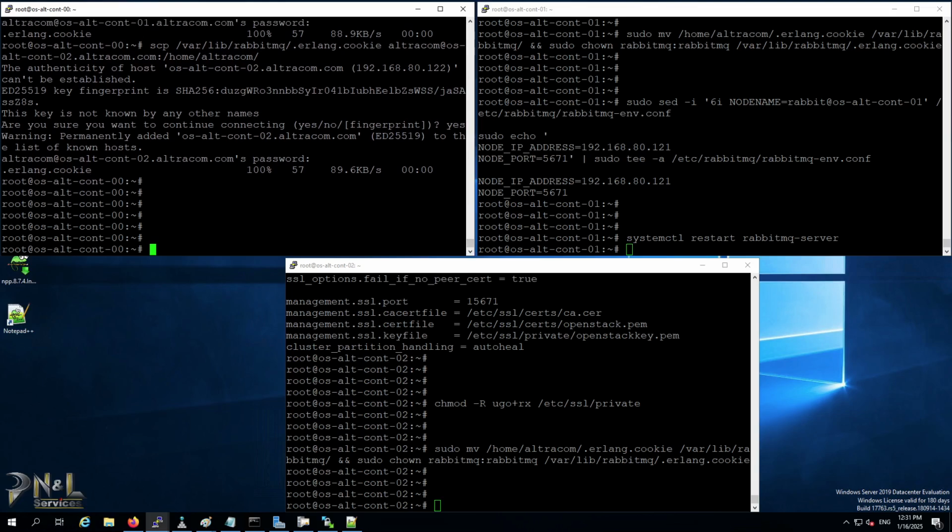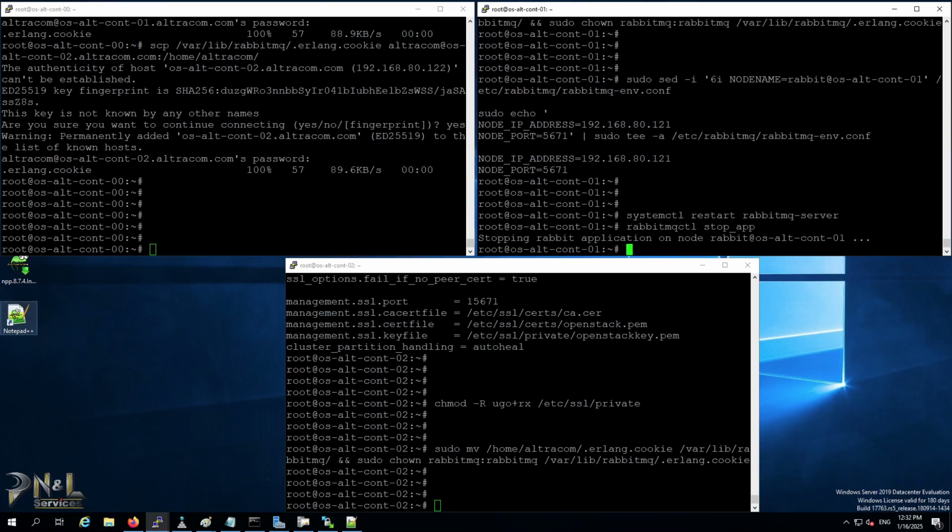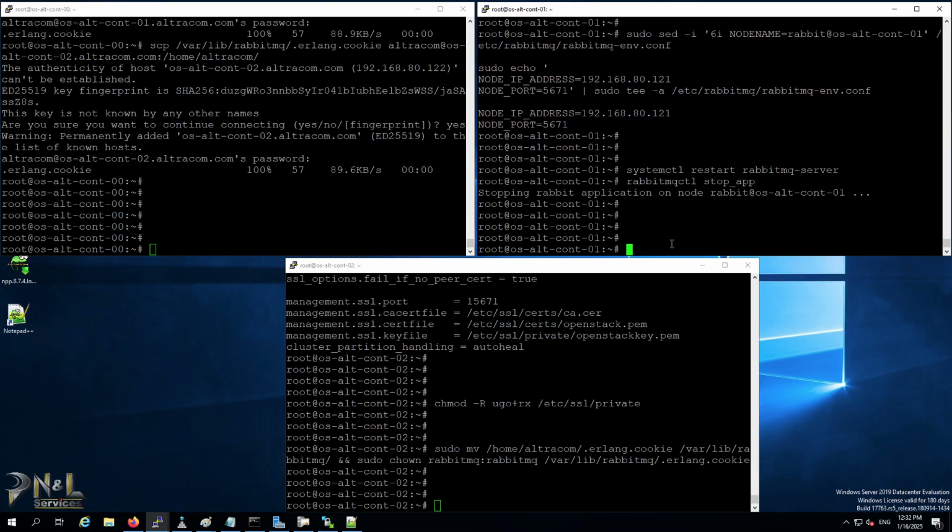So we're going to stop the app running RabbitMQ here, and then stop it. So it has been stopped. Now we're going to join this node to the cluster by running this command, as you can see here.